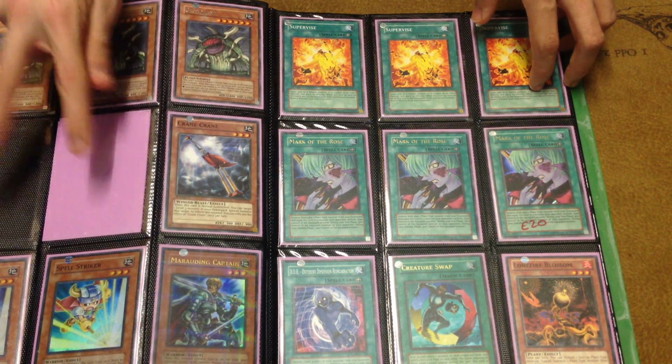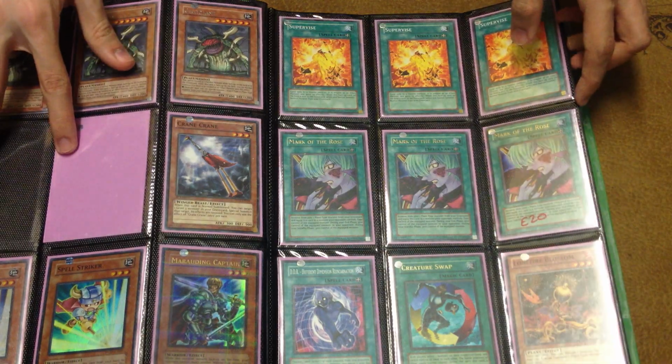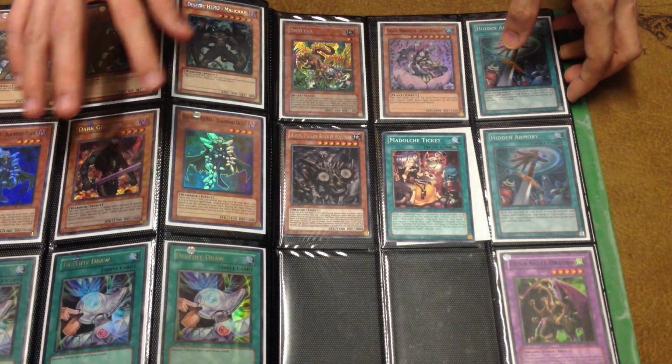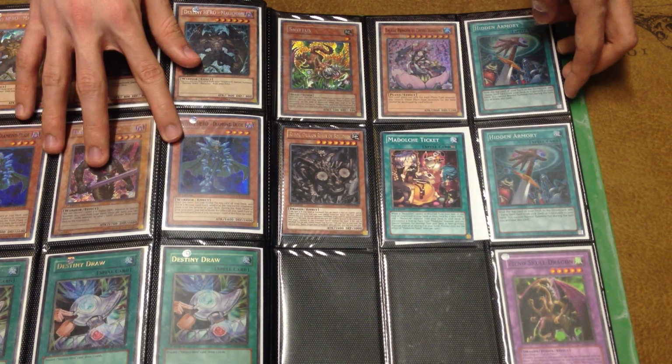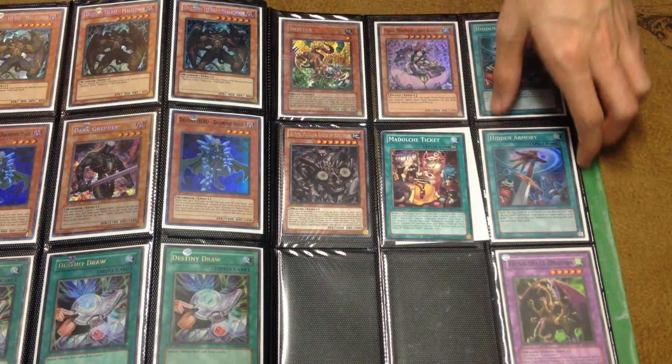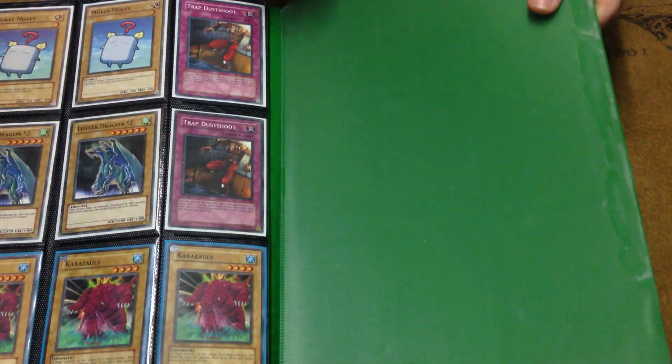I'm missing 2 Cranes. They're in my Sylvan deck. My Sylvan deck isn't going to be in these binders. And then random Destiny Hero / Teledad stuff. Random stuff in the back here. I'm not sure why. This should be in my Goat Control deck because that's TP6, and then other random back page cards and Dust Shoots, in the event Dust Shoot ever becomes remotely usable again. So that's the conclusion of my extra binders.